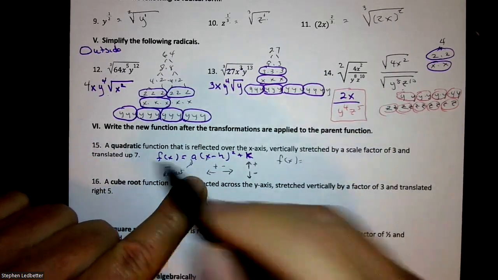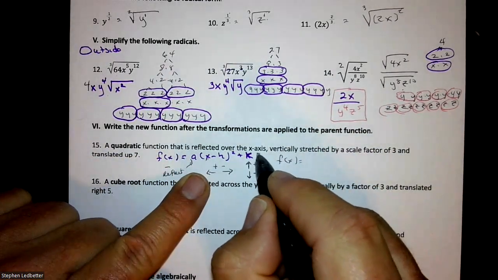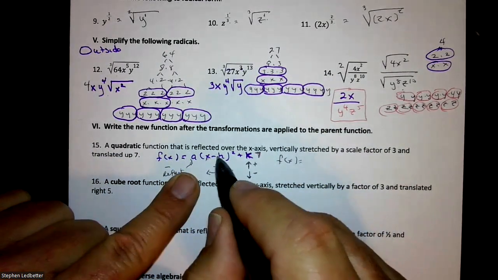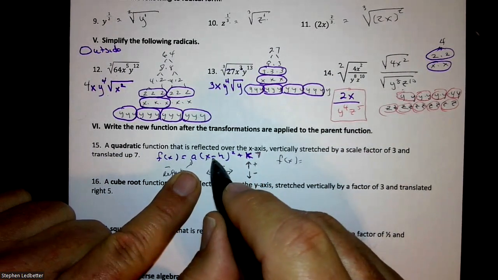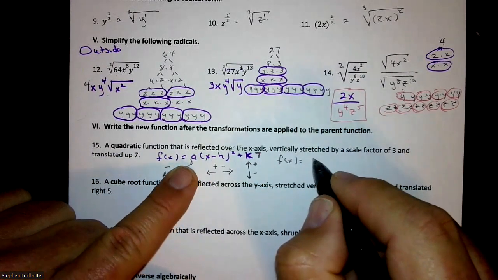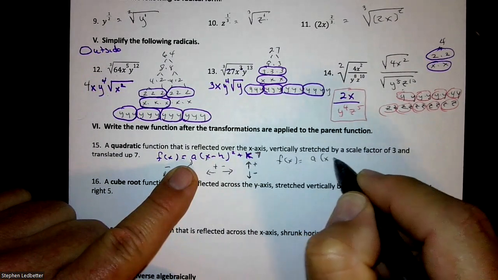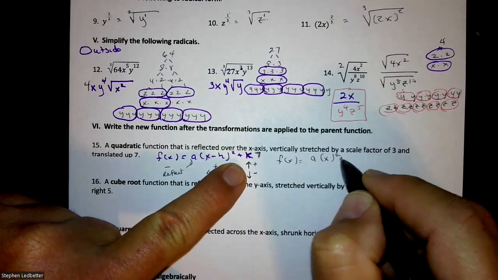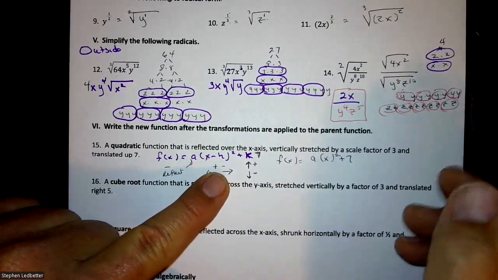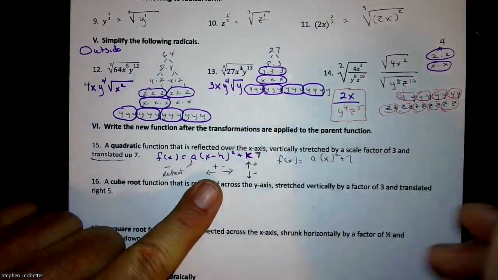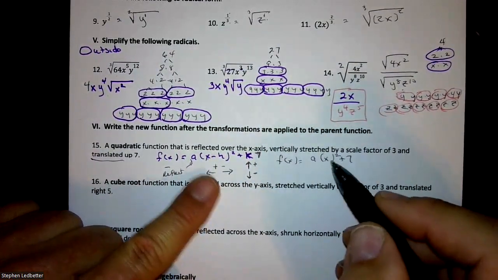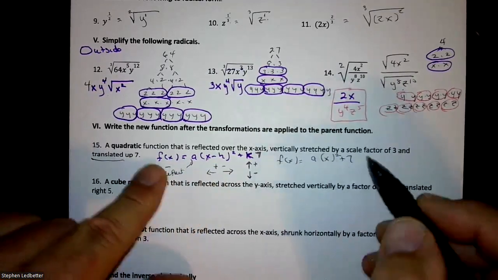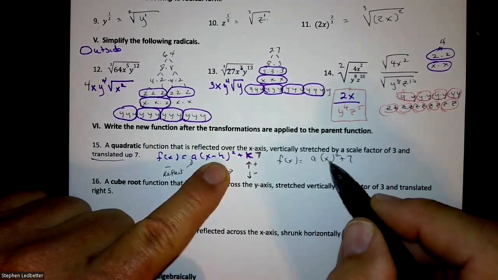Does it translate up? So we know this is a 7. Right there's a 7. We're not going side to side, so we know we're not going to have anything here. This is what I'm showing you. It looks like this right now because all I've done was get rid of the side to side, and I know it's a +7, because I translated up 7 units and I don't move left or right. Remember, the h tells me to go left or right. Well, it doesn't tell me to go left or right, so that's a 0. So we're just going to have an x in the middle.